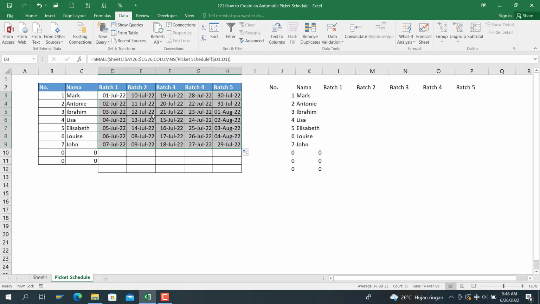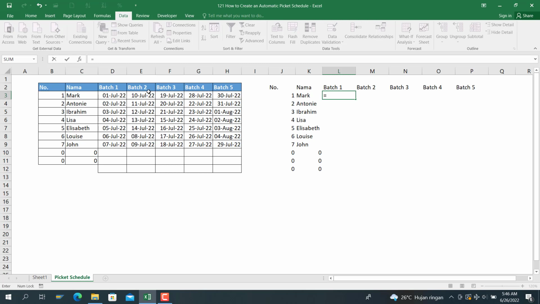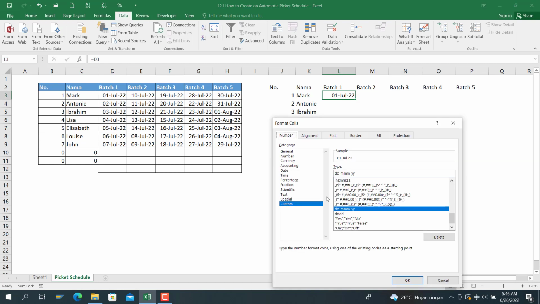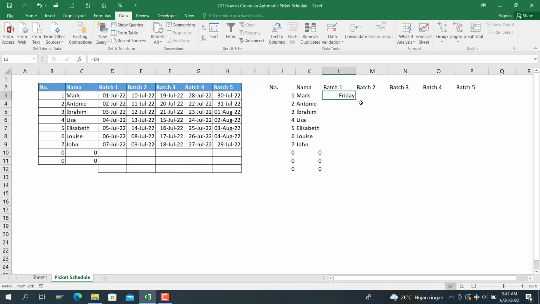Here's the Picket schedule. And for the day, you can use the reference here and change the format to format cells, custom, and use day. You can see the day here: Friday, Saturday, Sunday, Monday, Tuesday, and so on.